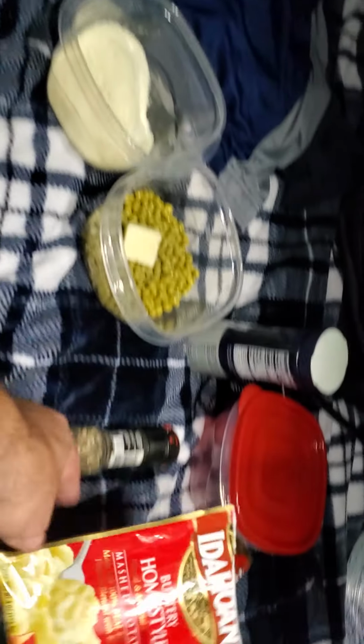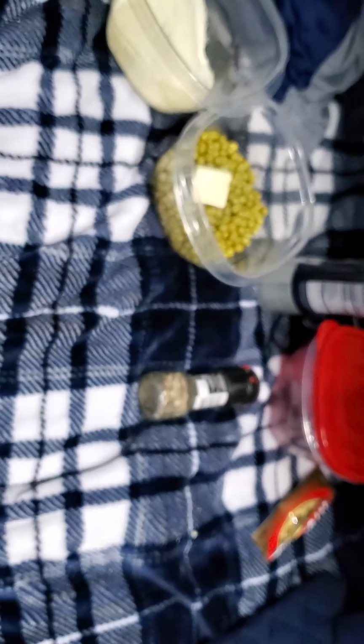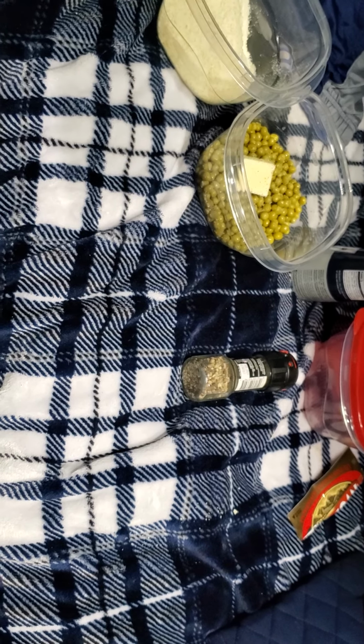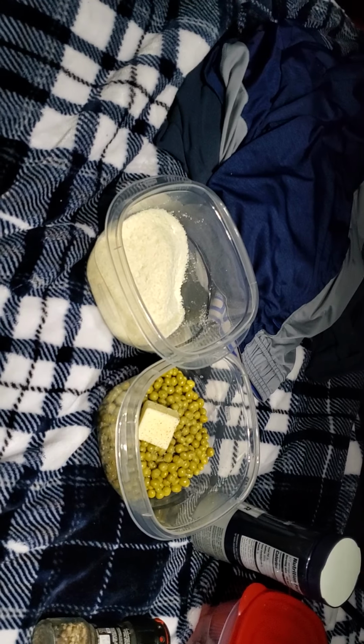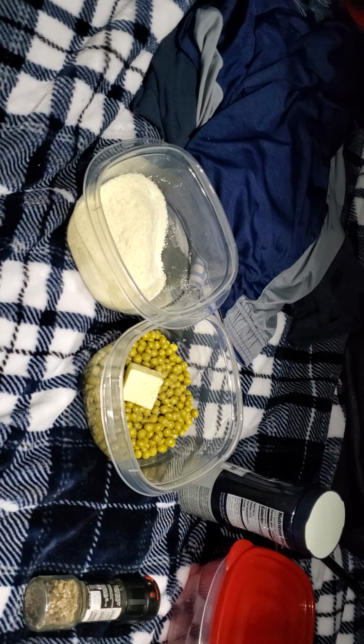And one thing that I typically do is I look on the back of anything that is processed food. I look on the back at the nutritional ingredients. Does that come into focus? If it will. Okay, or not. Anyway, I look at the cholesterol and the sodium content. And the sodium content is kind of high. It's at 18%. However, this is much quicker and easier. And that much sodium versus natural salt, it's not bad.